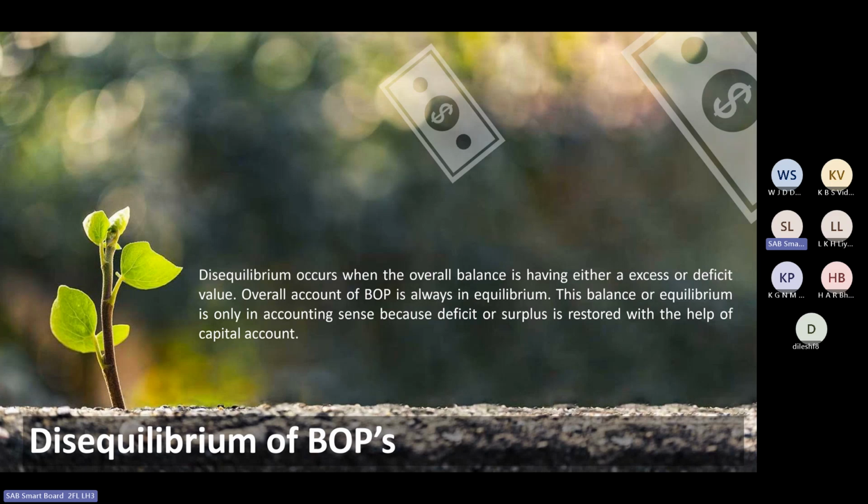Overall account, you can see this overall account. We have seen this overall account. That is a main component. All the balances of each and every account will be transferred to the overall account. By looking at the overall account, we can get an understanding of what is the balance of capital account, what is the balance of current account, what is the balance of net foreign investment account. Likewise, the overall account represents all the balances. So to decide whether it is a disequilibrium, whether it is a surplus or a deficit, what account do we have to refer to?